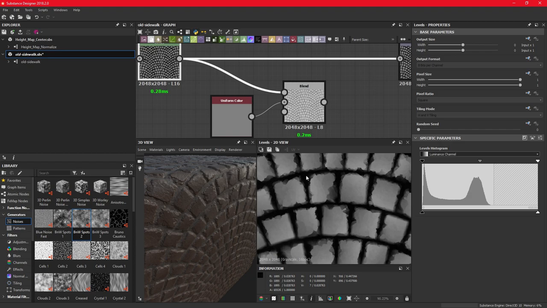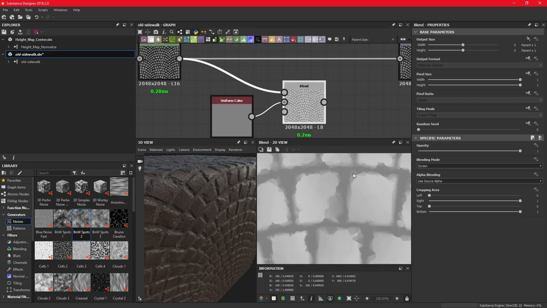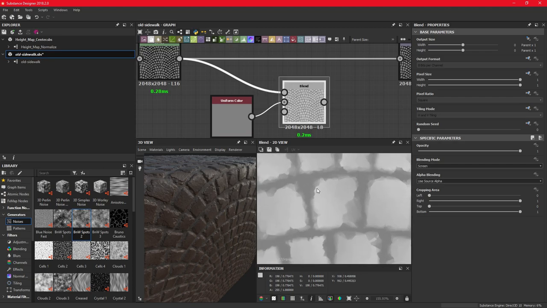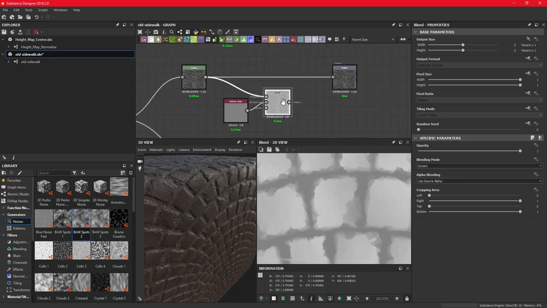If you see this color value, we are at 0.0, somewhere around there, and at about the highest point is 0.5. That's a half distance, you can say, from 0 to 0.5, and the utmost value is 1. So that's half a distance. If we check the blend node here, we can see that this is now 0.5, and the highest value is now 0.7-ish. That means it still has the same relative distance. It's still half a distance from the maximum, but now instead of going from 0.0, we are going from 0.5. But the actual distance traveling from 0.5 to 1 is the same relative. So now we have a way of adjusting our height.